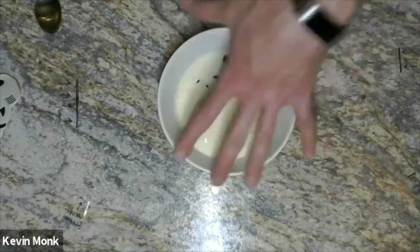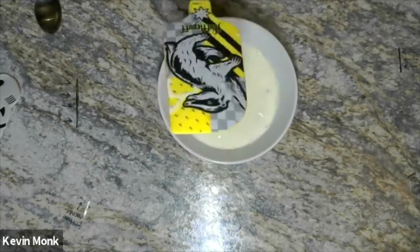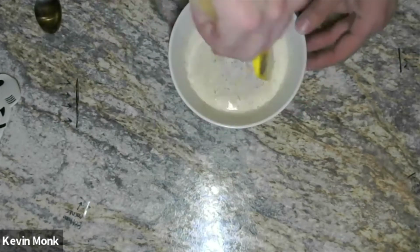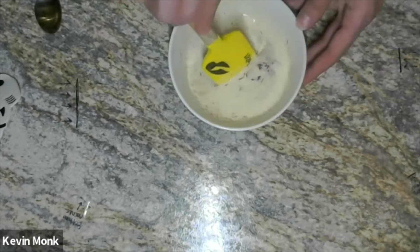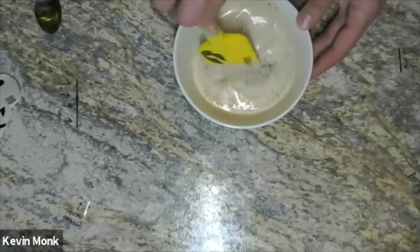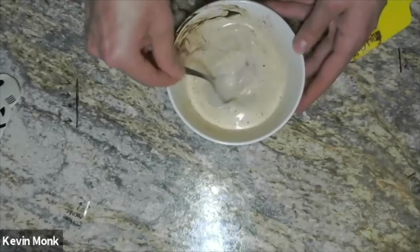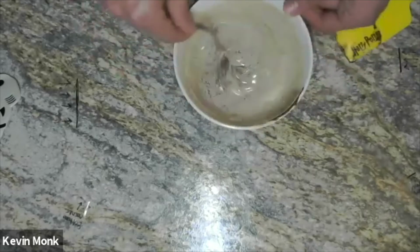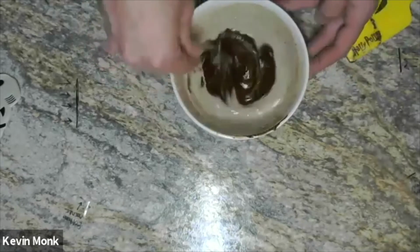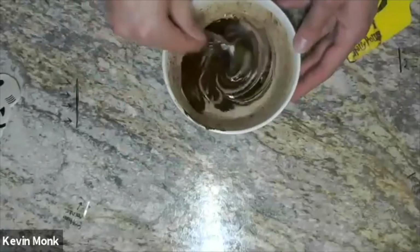All right, so our mixture has been sitting for about a minute or so. I just have a spatula here, so I'm going to start stirring it. It may seem kind of thin at first, but once the chocolate is all mixed in, it will change pretty rapidly. Switch to a spoon because that spatula is too big. I see the coloring start to get that really nice glossy brown chocolatey color.